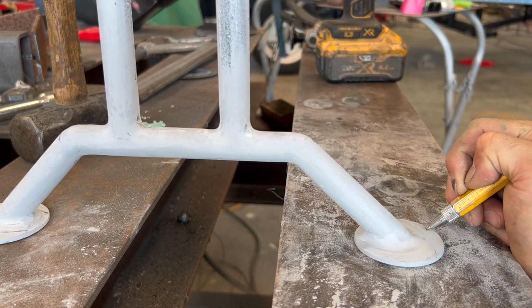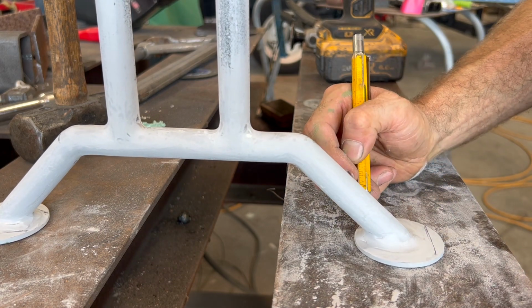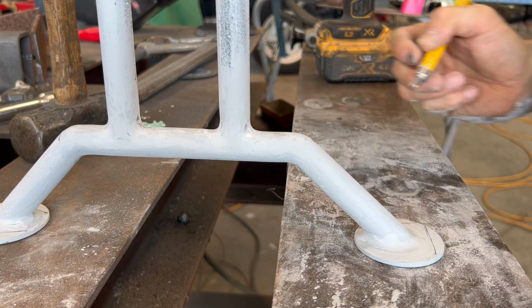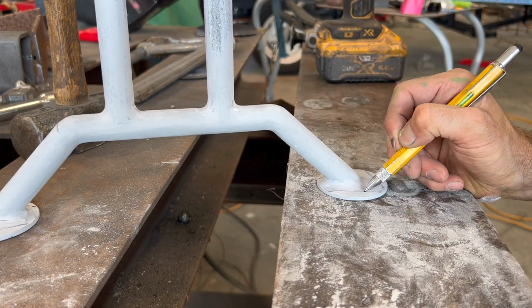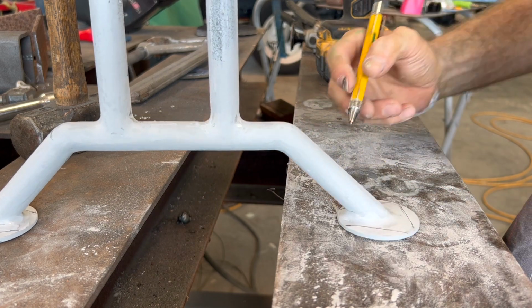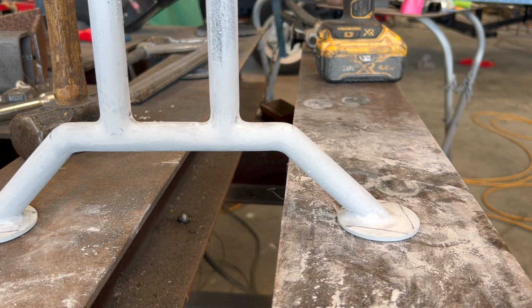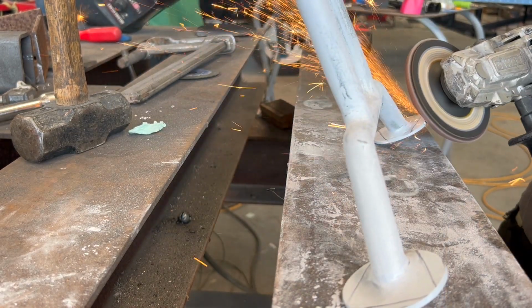So we talked about a few options, but the best one I could come up with, or should I say the least work, was to kind of give these round feet some figure. So I'm just going to mark out the pattern I want on here, and then use my grinder and flat disc to take it down to these lines.